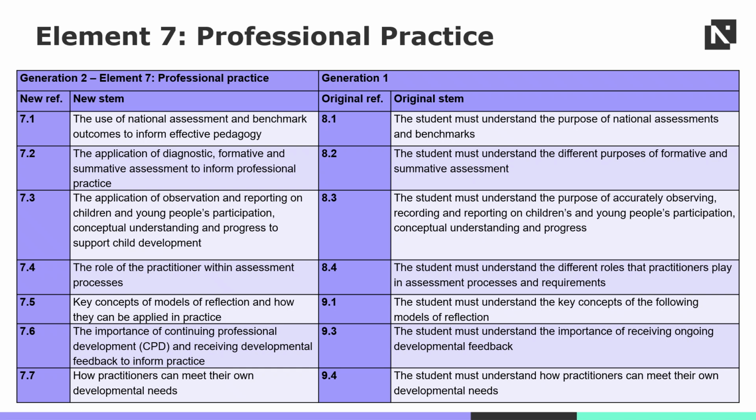And in Unit 7, Professional Practice covers the behaviours, values and expectations of those working in the sector. In Generation 2, this content is now removed from the written exam and instead assessed through the ESP, allowing a more reflective and scenario-based approach. This aligns more closely with the kinds of professionalism required in real-world settings.